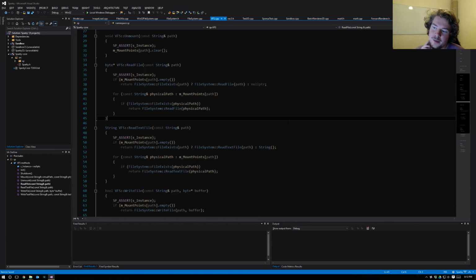What's your opinion on smart pointers and why aren't you using them in Sparky? I don't like smart pointers. Simple as that. I'm not going to get into an argument here because I just don't feel like it, but I just don't like smart pointers. That's why I don't use them. I think people should just man up and manage their own memory, honestly.